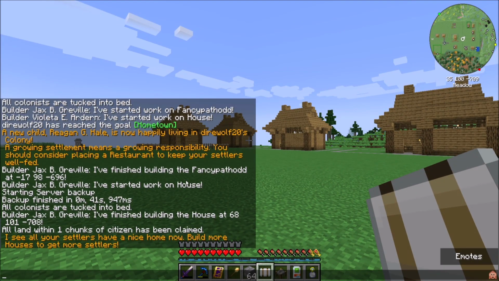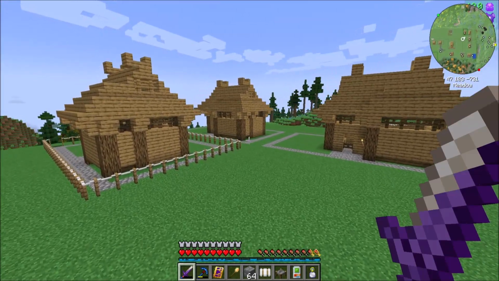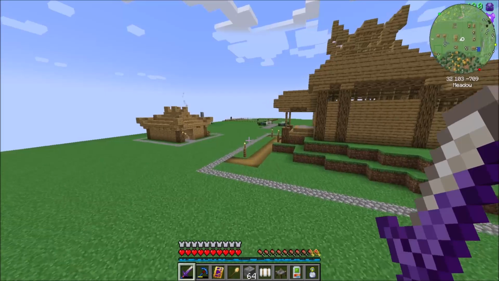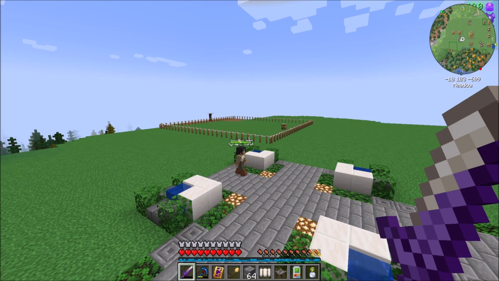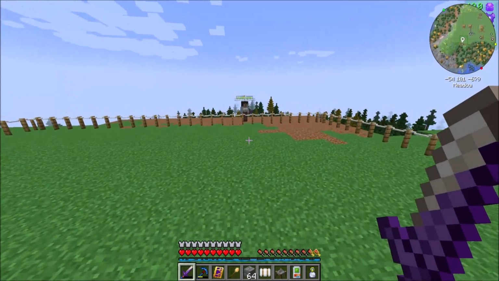All right, let's see what it says. I see all your settlers have a home now. Nice. Build more houses to get more settlers. I can do that. Or I can upgrade existing houses, which is what I probably want to do, right? So two things. One, once that person's done there, did it say... So the building is done, but I don't quite think we've got our warehouse started yet.